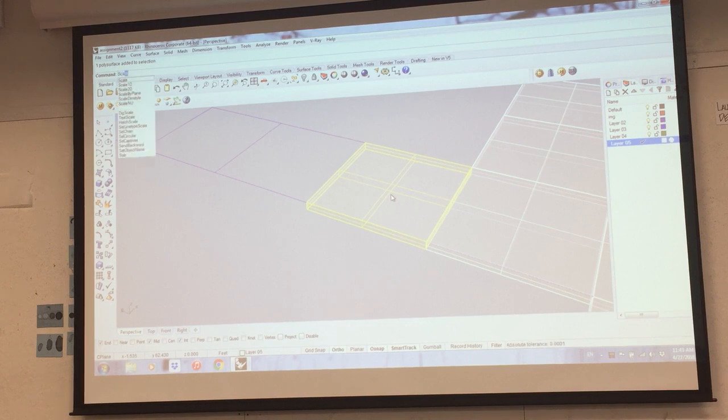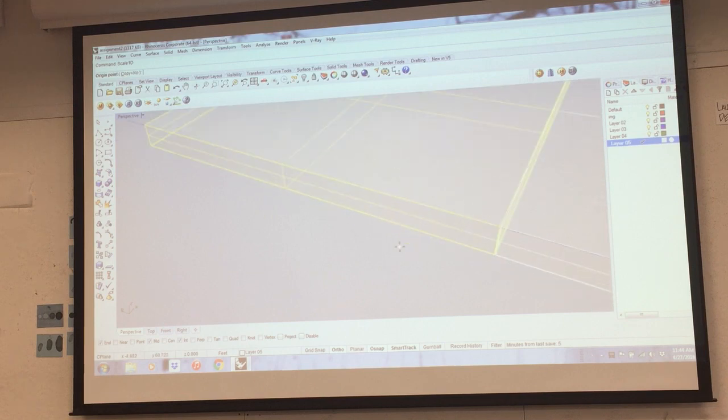So I'm just going to use scale 1D to only scale in one dimension. It's going to work the same way as that first scale that we did. I'm going to say from the beginning to the end. I know what it is, but I don't care what it is. I'm going to type in that I want it to be 3.5 feet. All right, so there's my shortened paver right there.